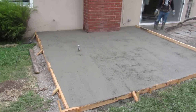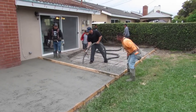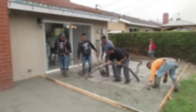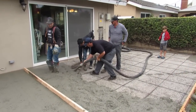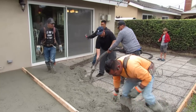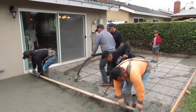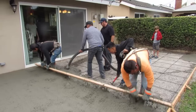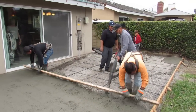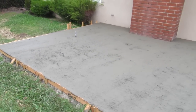Because you've already screeded 3 feet off of it, where the guy in the orange, Jose, is, and the house. So then you just go right up the middle with a 12-footer. That's 14 foot, the distance from the house to this form right here. But you could have cut a 13-footer, and you did it that way too. But Milton cut all the stakes off. Usually we don't. If you know what you're doing and you're good, you don't have to worry about that stuff. It's kind of amateur worrying about hinders or things in your way because there's ways around all of it.